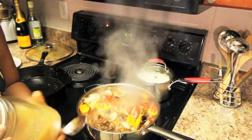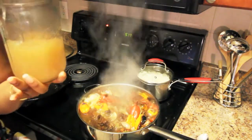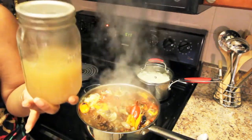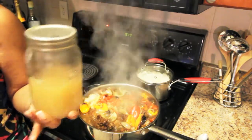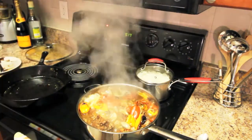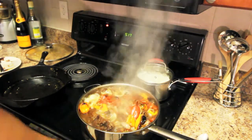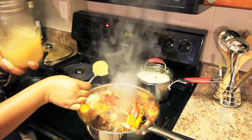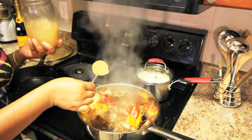Now I make Irish moss from scratch and I save it in a jar. I use it as a thickener. I add it to my smoothies and everything, but today I'm going to use it to thicken up this gravy here. And then I'm going to taste it, all right? I'm going to add this much Irish moss gel. It's a seaweed.